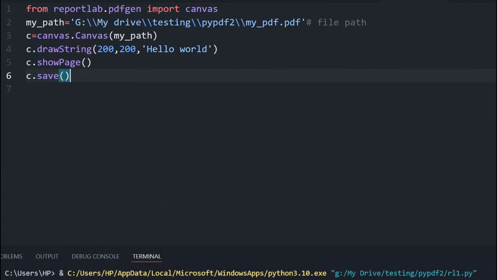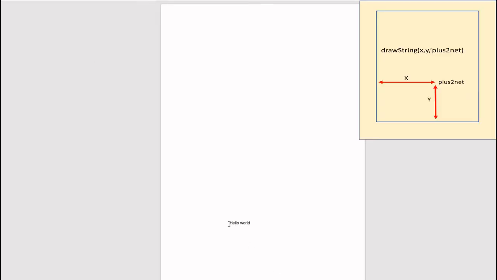Okay, so now yes, there is no error. This particular file is created at this location, so I am just going there. I will refresh my view. Here it is. This was the old one, it is overwritten, so I'll refresh my view. You can see here it is hello world, and at the bottom it is coming. So from the bottom position, this is 200 by 200. At this location the text is written.